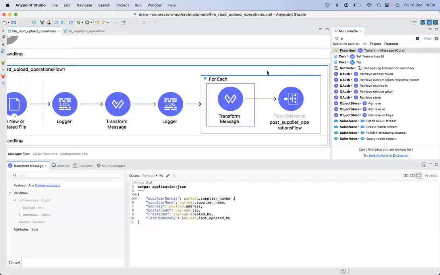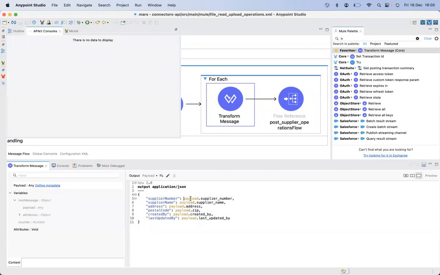So for each scope, we are defining the payload as supplier number, and this supplier number is going to read the value of payload.supplierNumber, which we are going to provide through column names within the CSV file. So we are going to create a CSV file with these field names or header names: supplier number, supplier name, address, zip, created by and last updated by.